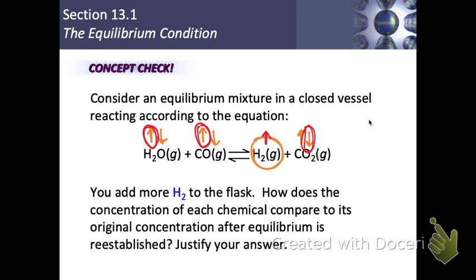Okay, do we see how the addition of these things can shift equilibrium? Right, that's essentially what Le Chatelier's principle is. And we're going to, again, dive into that later in the chapter. But we're going to look at how reactions change based on the addition of things or shifts in conditions. It's going to have higher concentration than its previous equilibrium because we added it to it. It won't have as much as it did to start the whole reaction because we've used up some of it. But its previous equilibrium, whatever it was, we added more to that. So it's going to be a little bit higher. Okay.